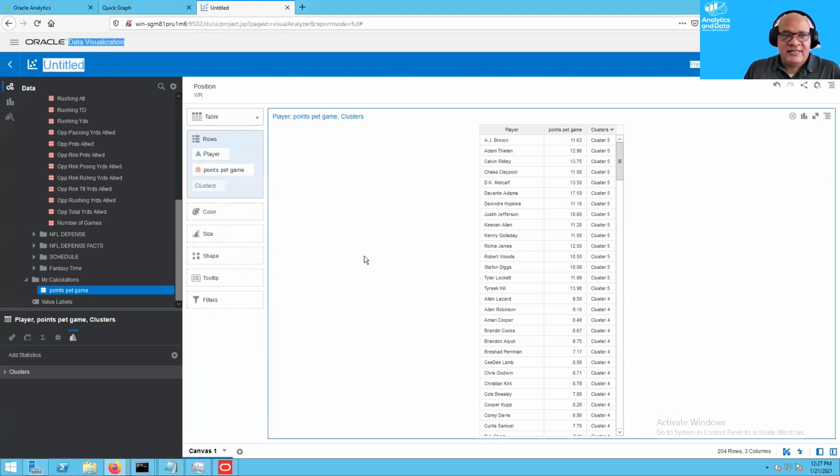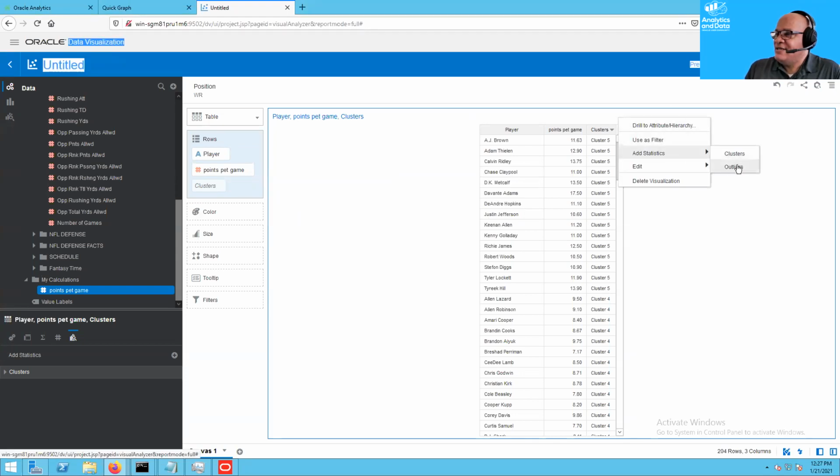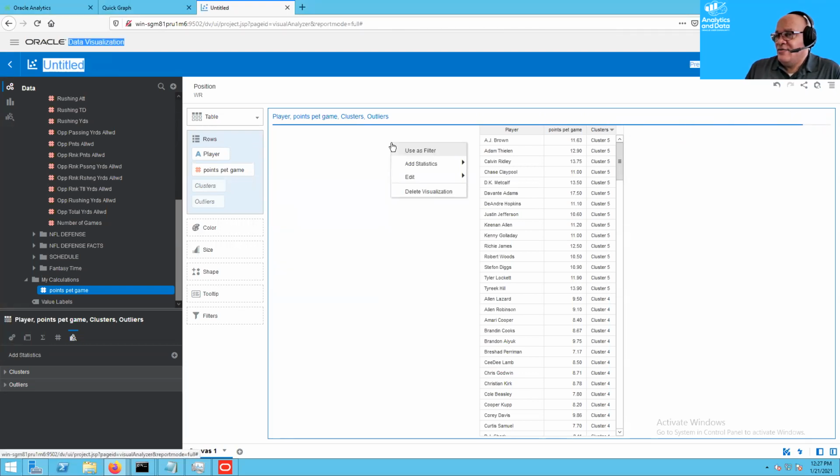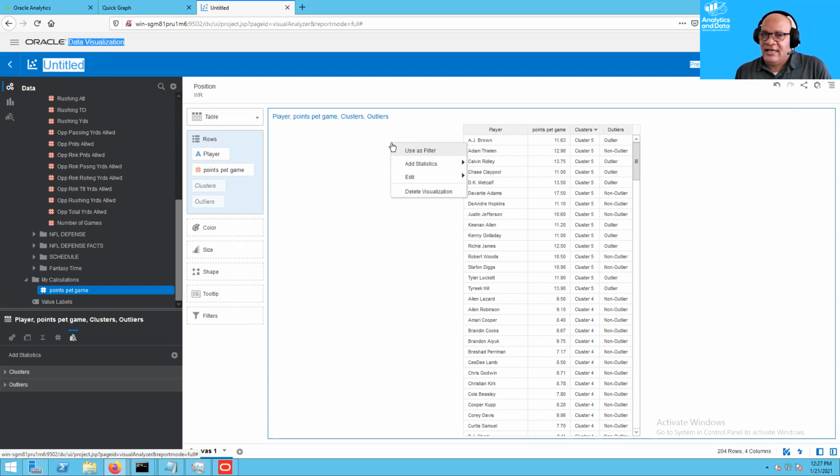I'm going to cancel that for now because I did skip over a piece that I wanted to talk about, which is to right click and add stats and outliers. You would notice that when I first did this, when I had the line chart, because I had a time series metric involved, or a time series there, then I was able to use forecasting and trend and those types.